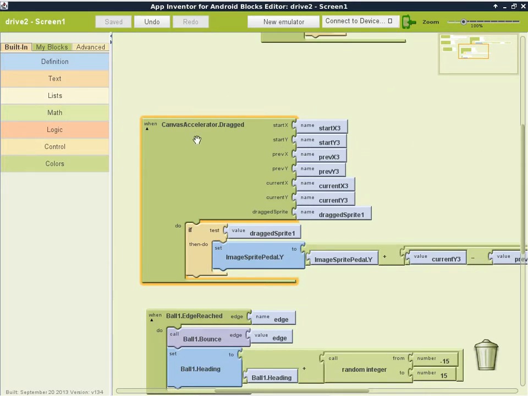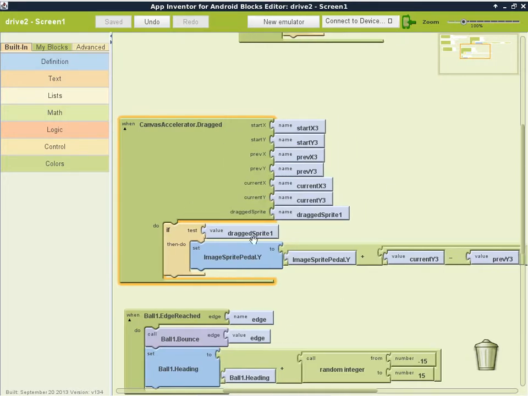And once again, I'm using the dragged event of the canvas and not on the sprite itself. But if you look at the code, it is really simple. It's basically checking whether the paddle itself is actually getting dragged. Since that canvas only has one single sprite, if a sprite is in fact touched, it has to be the paddle sprite. There are no other sprites in that canvas.